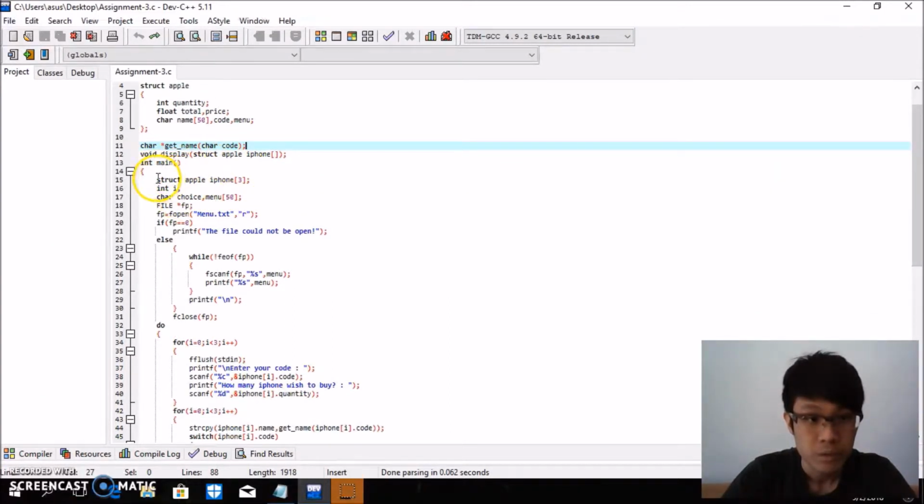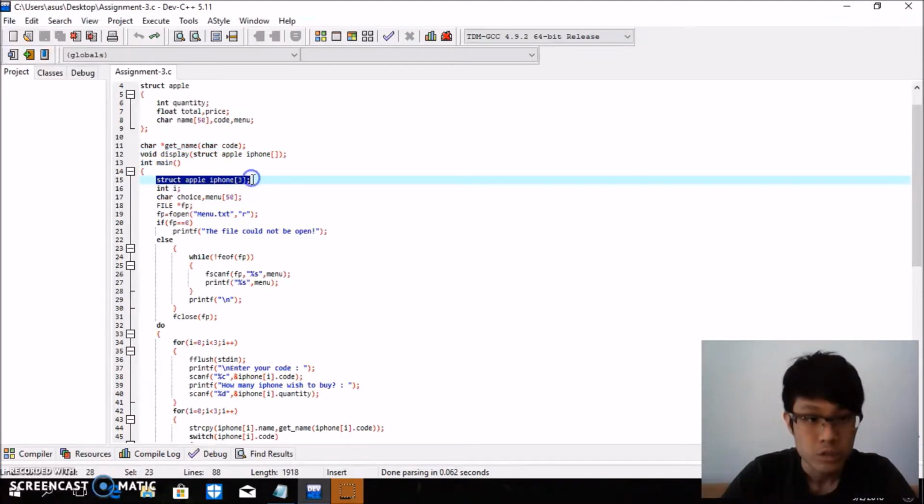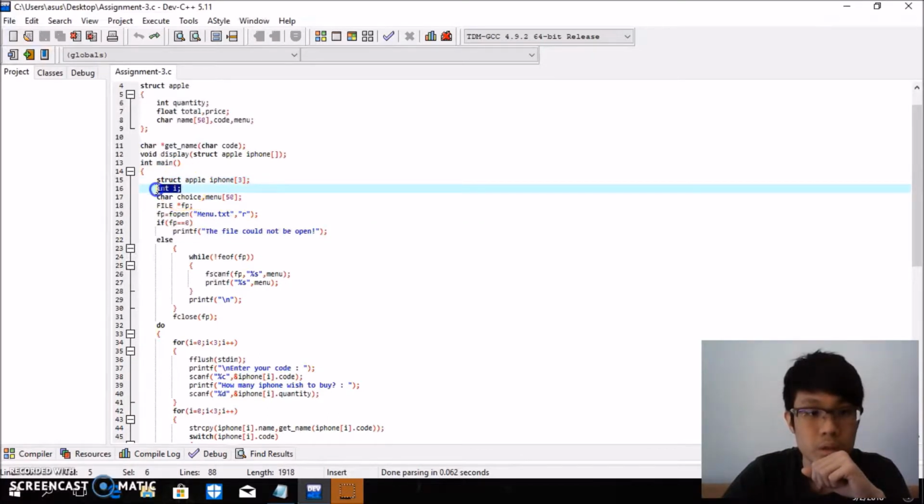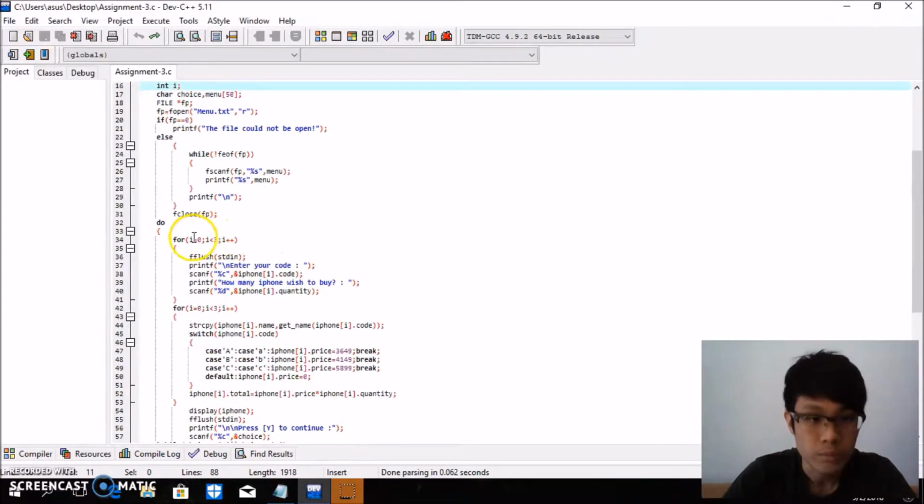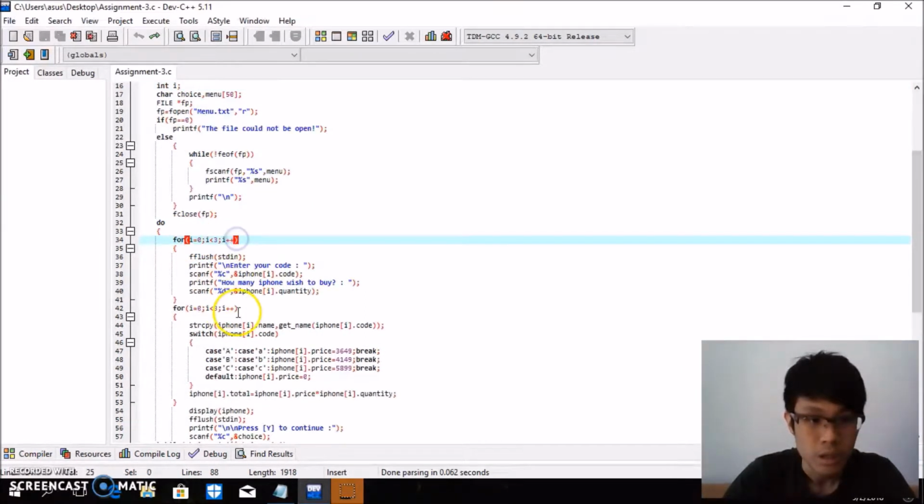In main function, we structure Apple and iPhone with array, with 3 array, and then we put integer i for our for loop, used in our for loop from in here and here.